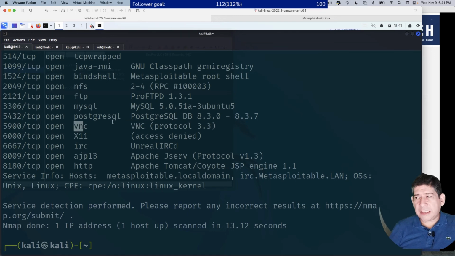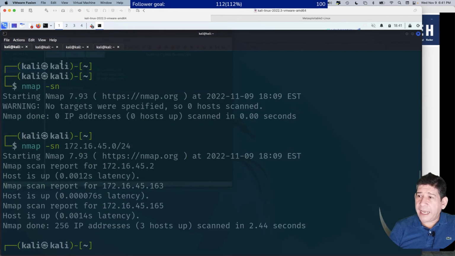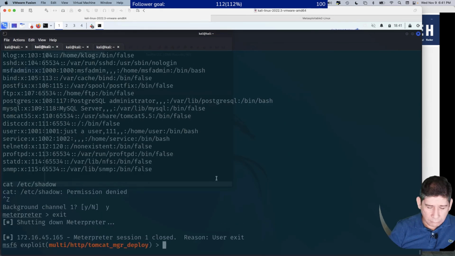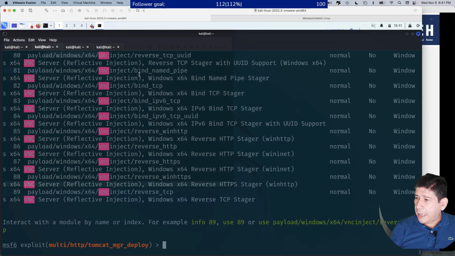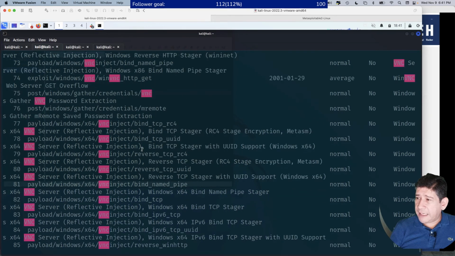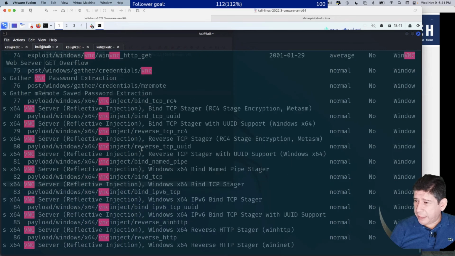VNC is easy to exploit. So we can look for a specific VNC exploit. Let's see. Search VNC. And we have a lot of VNC exploits.